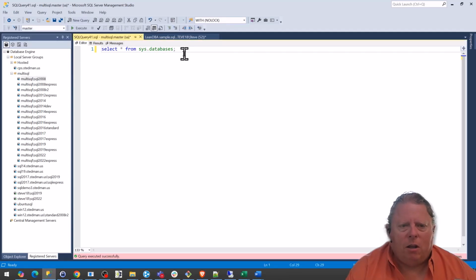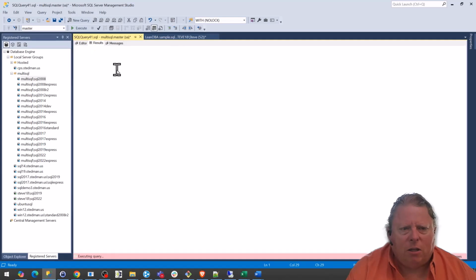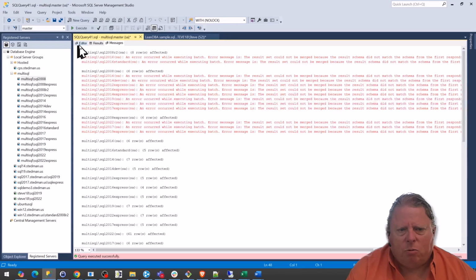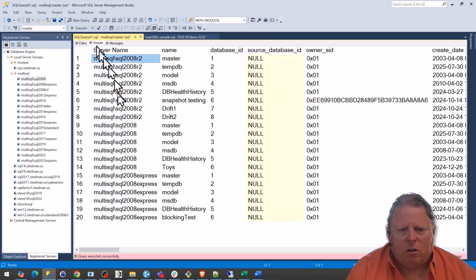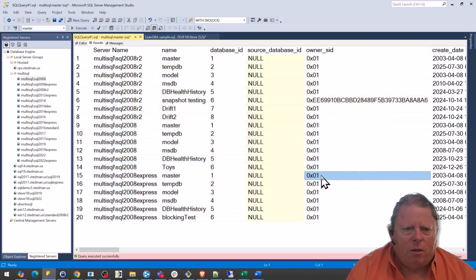So one of the things is that when you run a query using the registered servers across multiple servers, they all have to have the same result set. If we run across sys.databases, we can see in the results, yes, we got some results here. 2008 Express and 2008 R2. Well, it turns out that when it tried to run, those were the first ones in the list that ran.